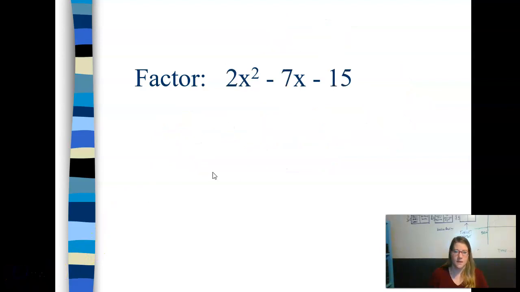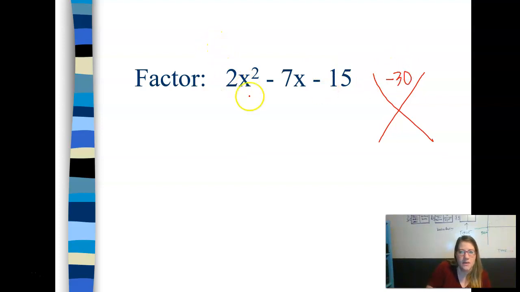Okay. All right, we'll just do a couple more examples. So 2x squared minus 7x minus 15. The first step is to multiply a times c together, put it in the top of our x. So 2 is a and c is negative 15, so that would be negative 30. Then b, remember, is in front of x. That would be negative 7. So I'm looking for two numbers that multiply to negative 30 and add to negative 7.